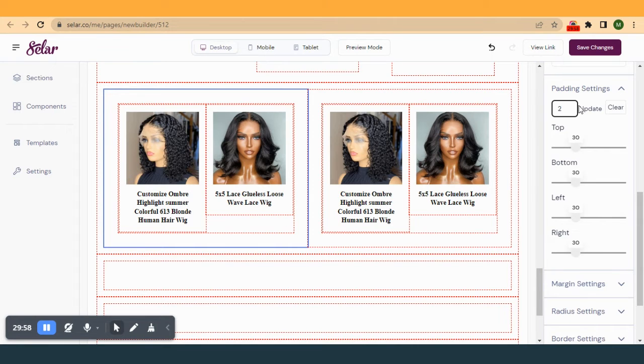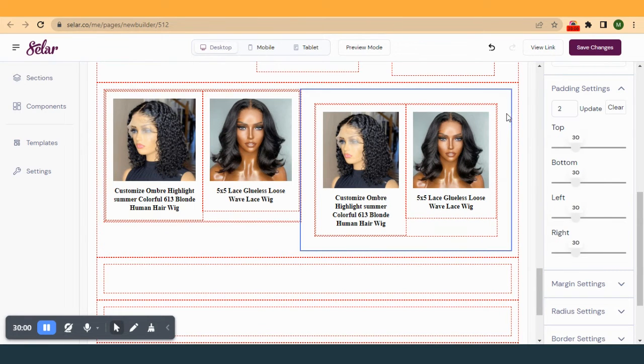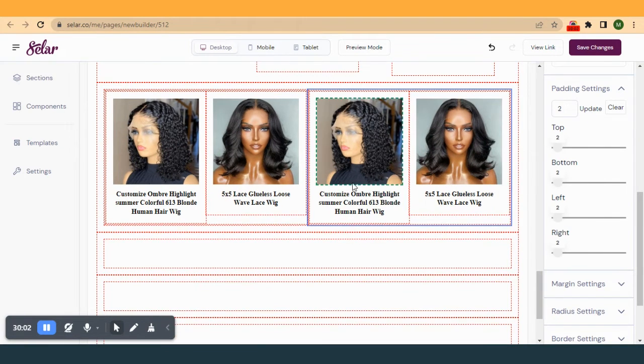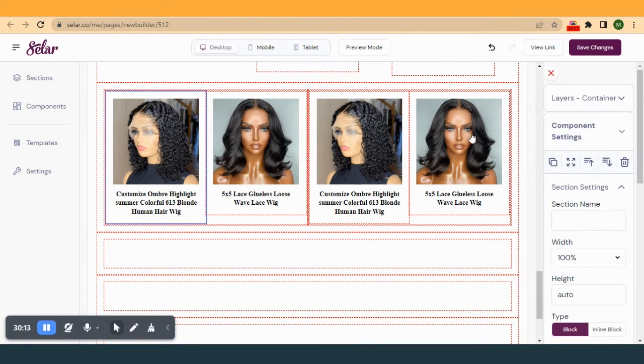So this is what I feel we'll do. Now this is a container that holds both of them. We'll set the size to 40%. The container that holds these two as well, set the size to 40%. Now center the content. Do you understand? Now I know these lines are almost together.